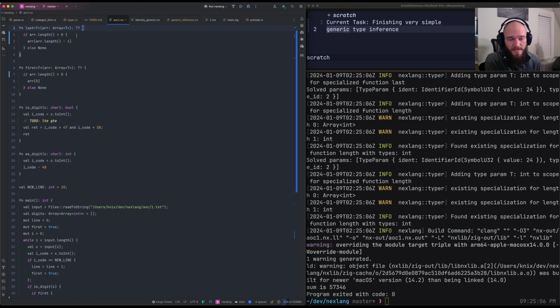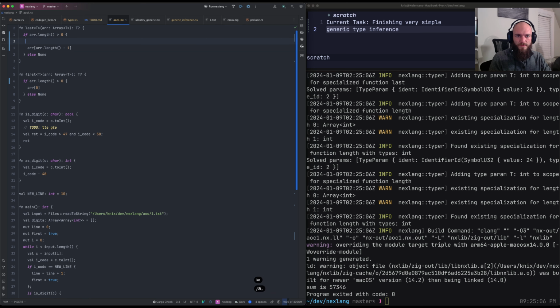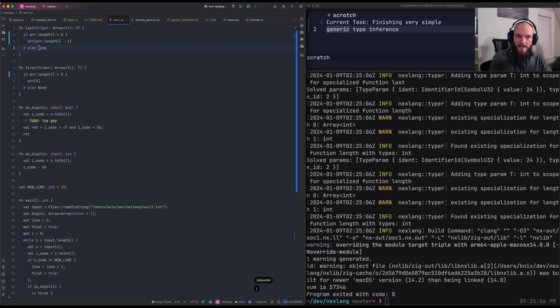If the length is greater than 0, then there's definitely a last element, and we return it. Otherwise, we return none. This is pretty nice because the type of this none is inferred from the type of the conditional, right? I call this the consequent branch, so the then branch, consequent, and the else branch, the alternate. So the type of the none is passed in as the type hint. So we propagate the optional. This gets lifted into an optional t because of the type expected here.